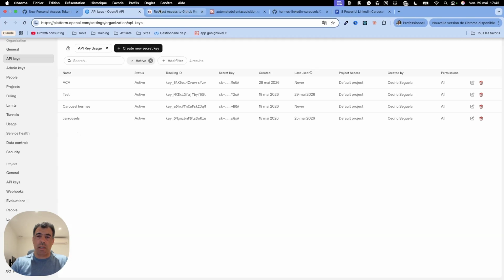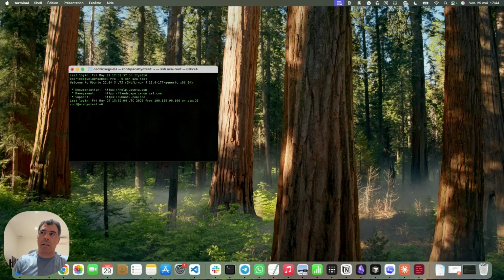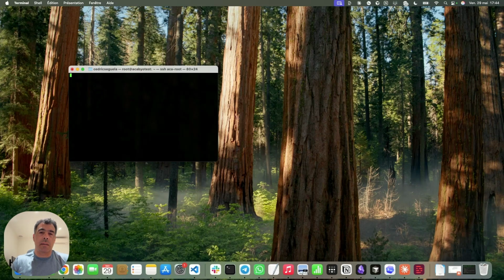Now we are going to start the Hermes Agent. And we are basically just going to type SSH help. So this is a shortcut, and this is all routed through Tailscale. Yours might look slightly different, but this is just a way to connect to the VPS. I recommend using it on a VPS and not on your own machine for various reasons. Next, I'll type MS, so it's going to start.